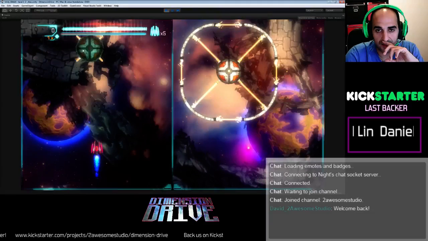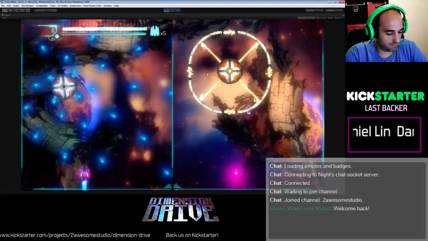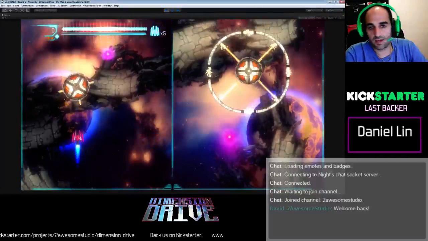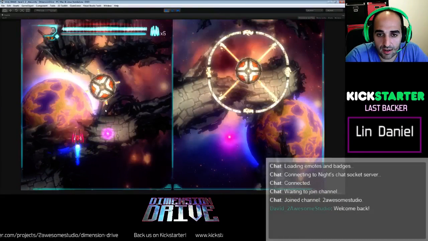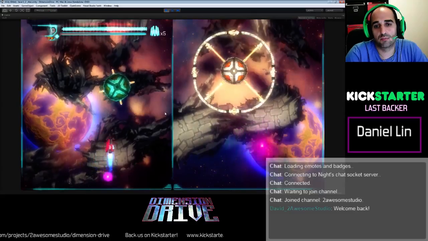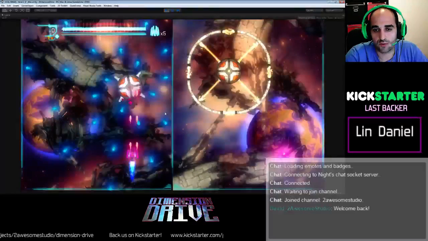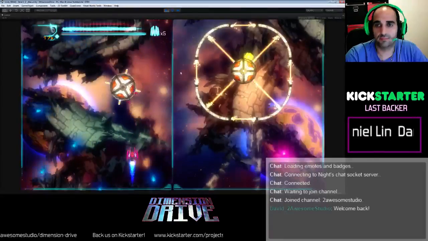You can see left and right. Let me dodge these bullets. When the enemy on the left is moving, you can see the armor around the enemy, so you cannot shoot. When it's not moving anymore, the armor is not there, so you can shoot it. And the right side is open, as you can see now. Okay.